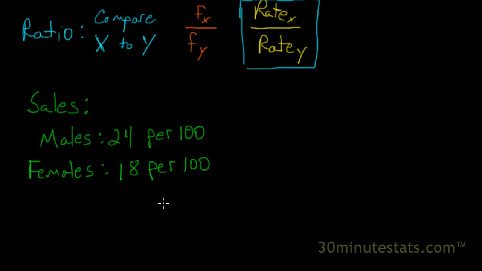Now, what we want to do is we want to create the ratio. And the ratio that I want to create is going to be the ratio of males to females. So what I want to know is for every female that makes a purchase, how many males are going to make a purchase? How much more likely is a male to make a purchase if a female makes a purchase?